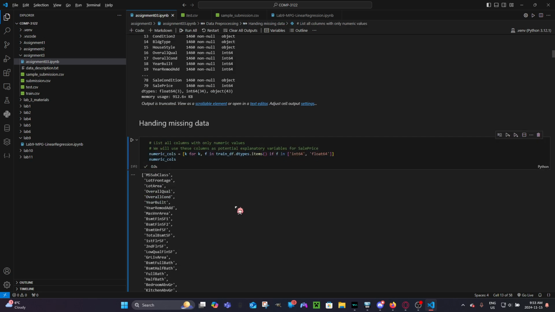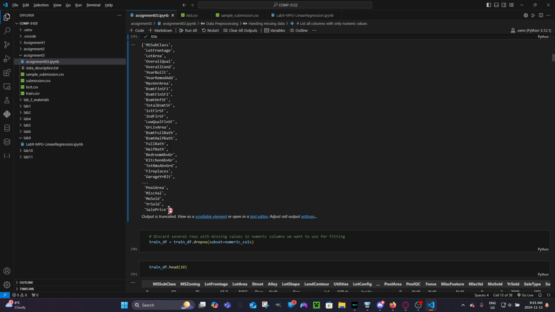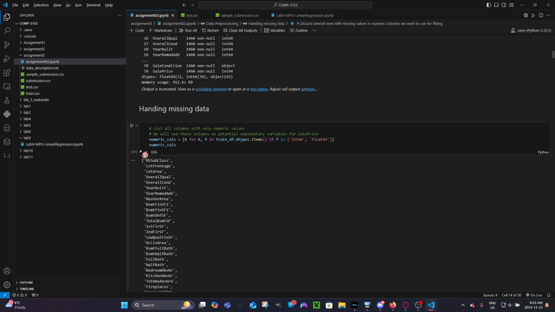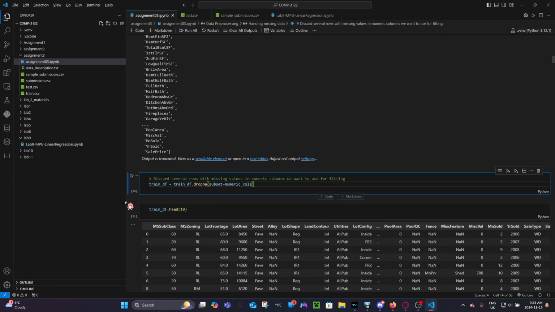So I'm going to execute this, and these are the only numeric columns. Sale price is one of them. I'm going to put it in a variable called numeric cols, right? And put it in a for loop. I'm going to discard several rows with missing values in the numeric columns.